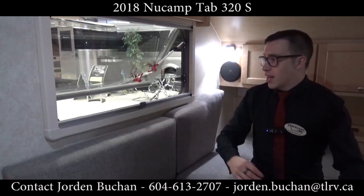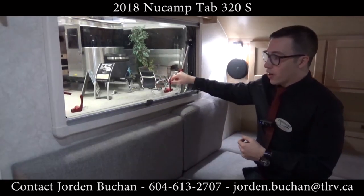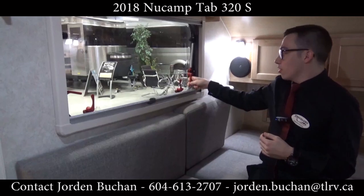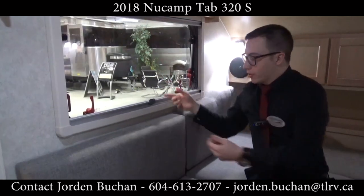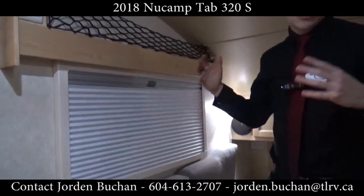As I'm sitting at the table here, I just want to show you the windows. It's actually quite nice and insulated in here once you close these up — they're pretty easy to work. All you're doing is turning the handles, and you can have a screen if you like, or you can even have a nightshade. You can lock that into place and actually make it nice and dark in here while you're sleeping.